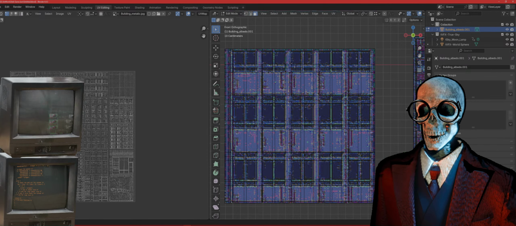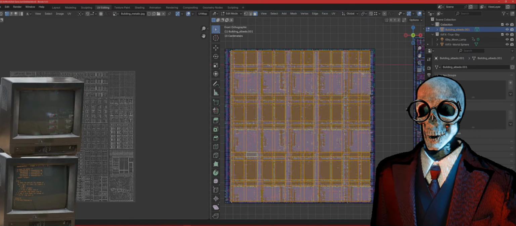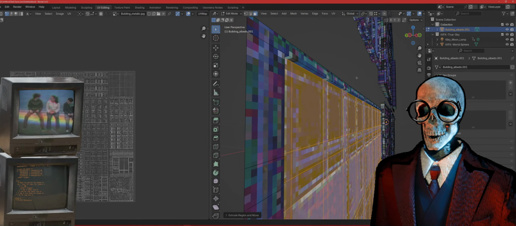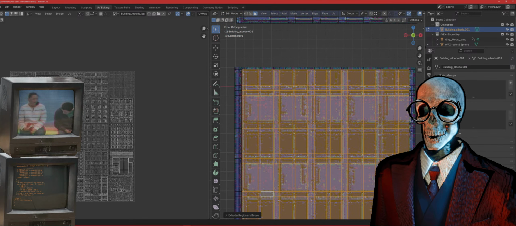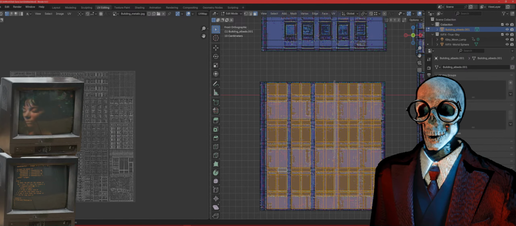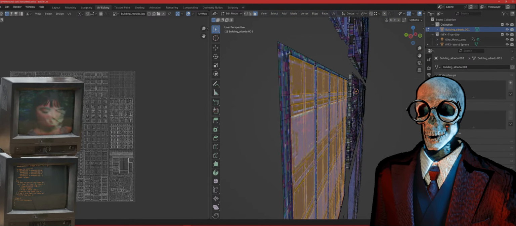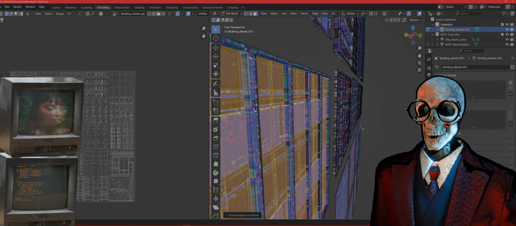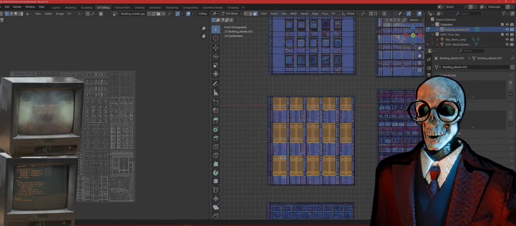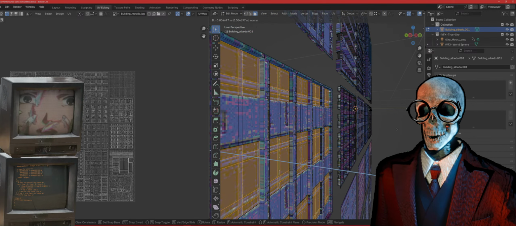Alright. Let's select everything. And extrude in. This. Go back here. And select the vertical one. Extrude in again. And select this big chunky one. Extrude it again.